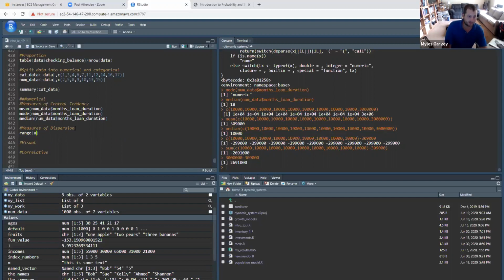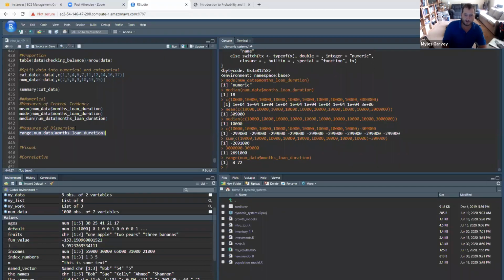The range tells us the distance between the smallest and largest numbers, the minimum and the maximum of the data. Unfortunately, R just gives us the minimum and maximum. You can write some code to find the difference if you would like to.